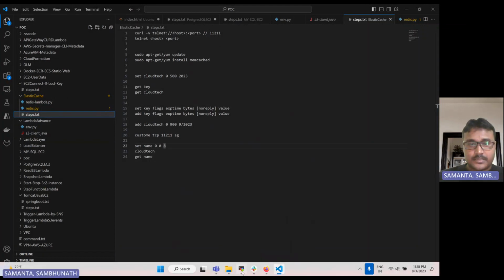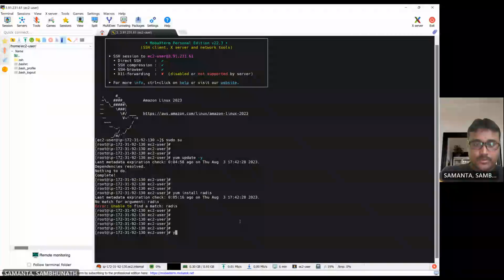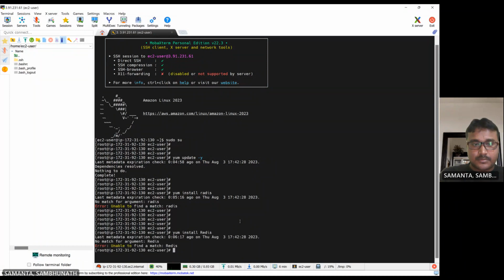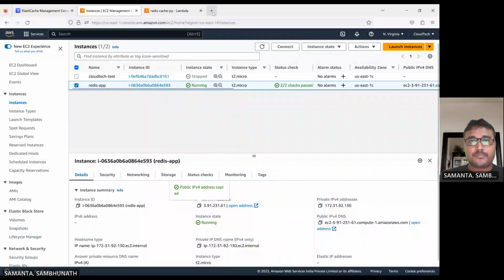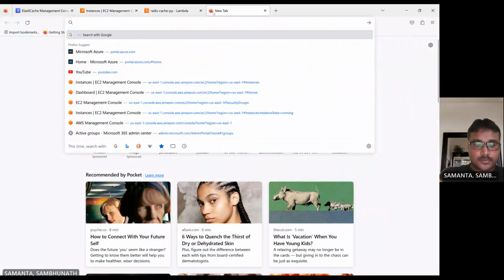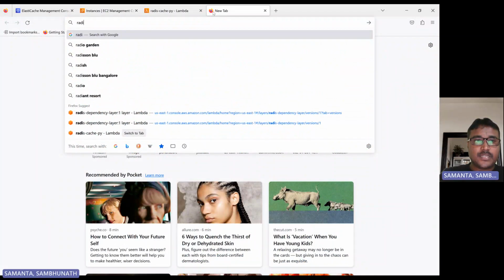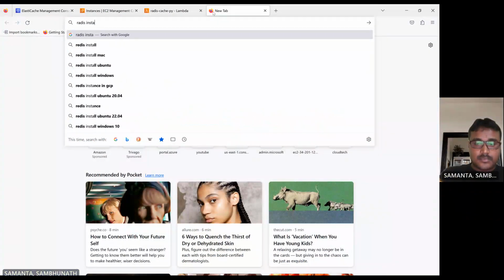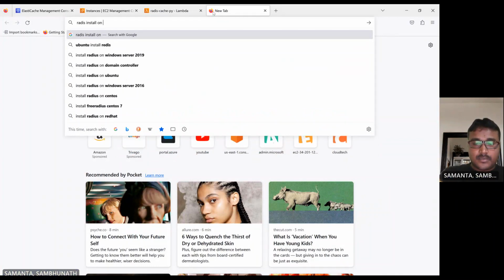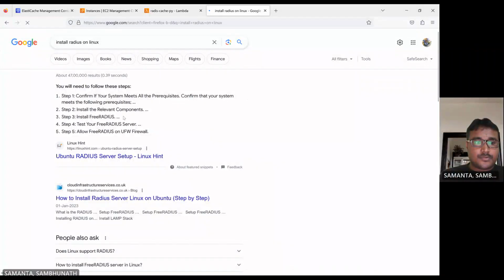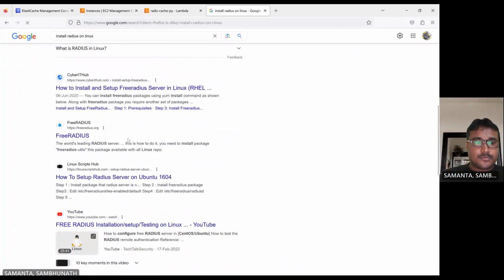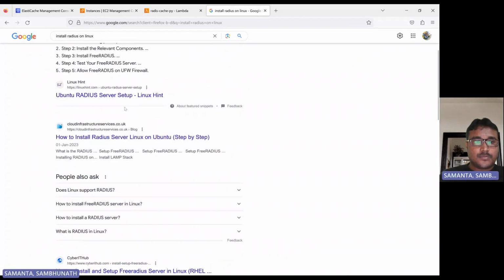Why is it saying Redis is not found? Okay. If you forget, then you can search here, Redis install, on the internet. Could be the command.